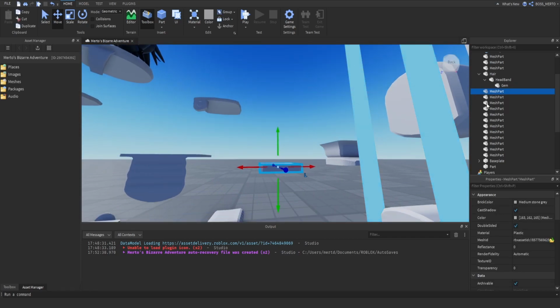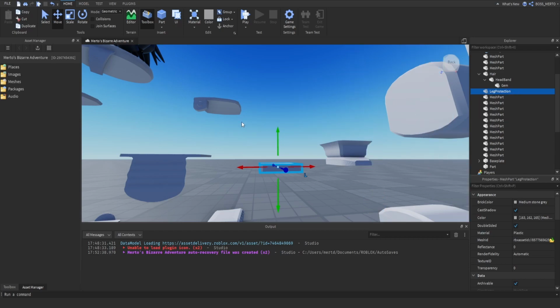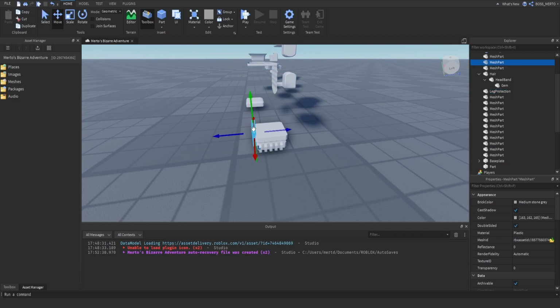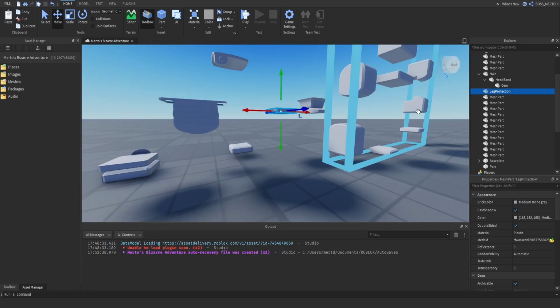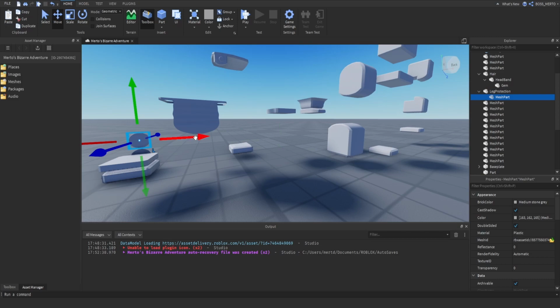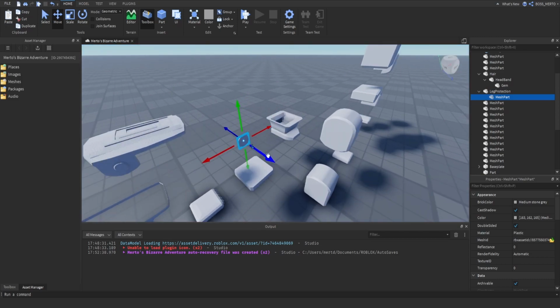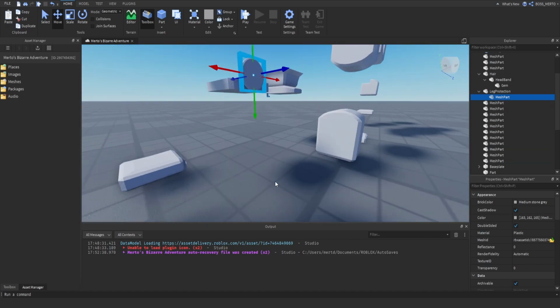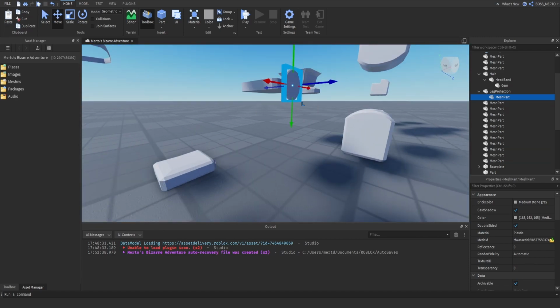Okay, so this was a leg protection. We have to put this circle inside of this leg protection as well, because they belong to each other. So, let's move this in front. I have to take a look at Star Platinum again, so you can see how it actually looks like, because, well... Come on, where is it?